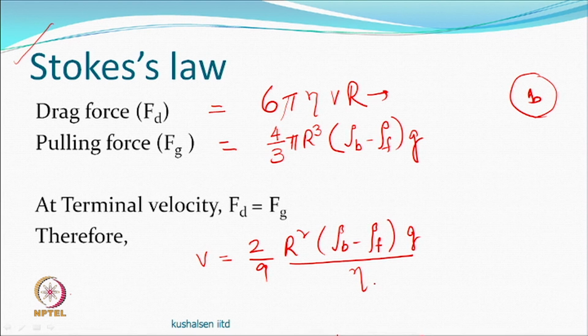Right. So, what do we see here? If the R is more, the mass will be more, and therefore, velocity will be more, all right. If viscosity is high, velocity will be less of the moving body. If the density difference is high, then it will move faster. If the density difference is less, it will move slowly. If the density difference is 0, then it does not move.